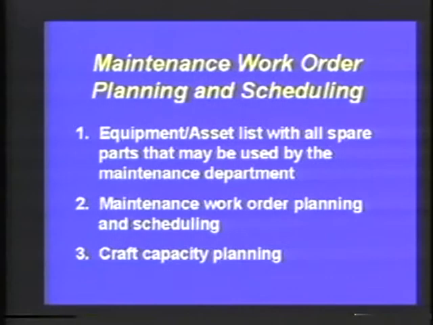I also am going to plan the labor requirement. Therefore, I'm going to do what we call an allocation or a reservation of a specific craft requirement for that planning period. As time progresses and that planning period comes in to within 1 or maybe 2 weeks into the future, meaning from this point forward, I can now schedule that particular planned maintenance work order. I have my labor content, I have my spare parts availability.